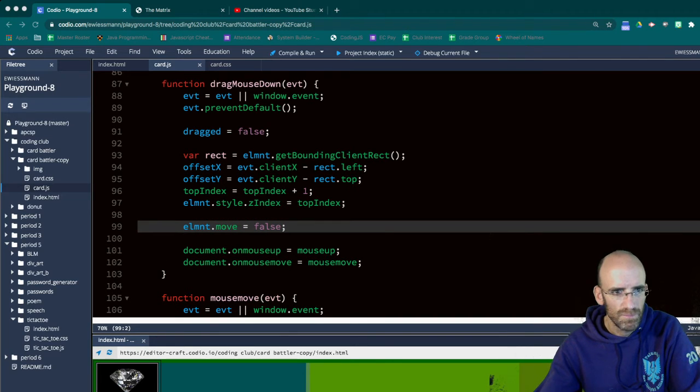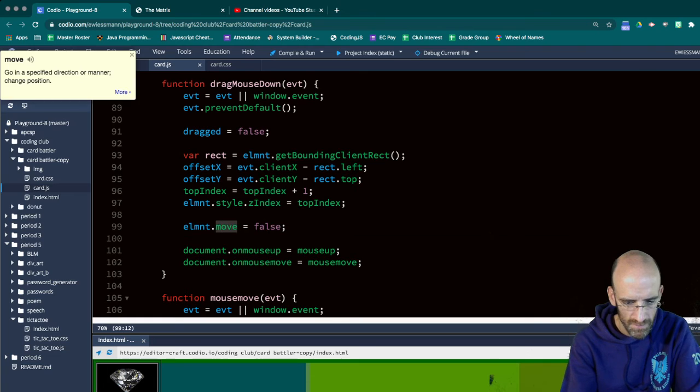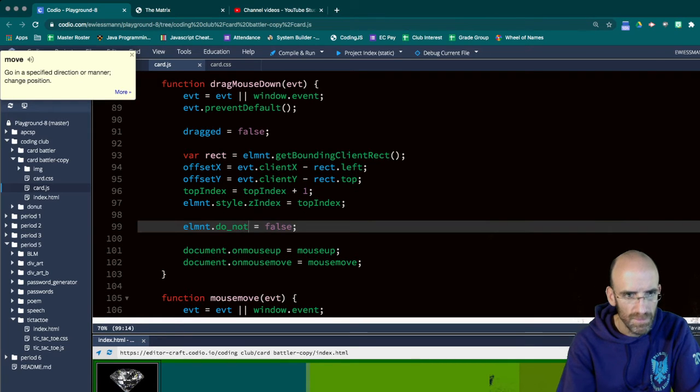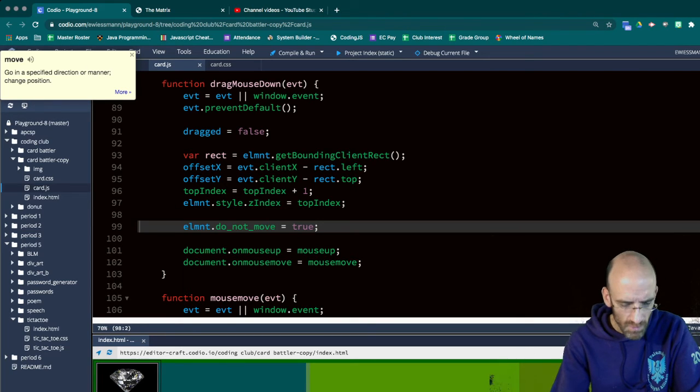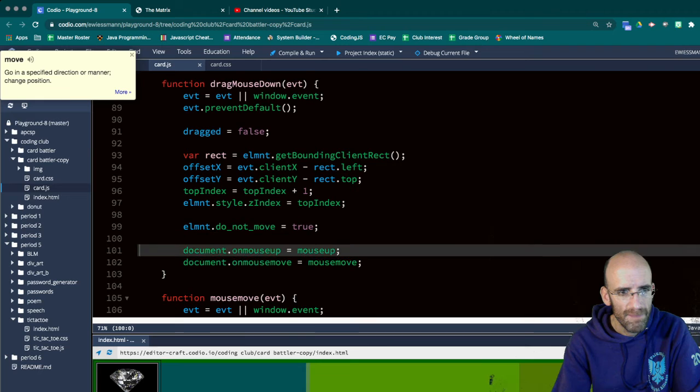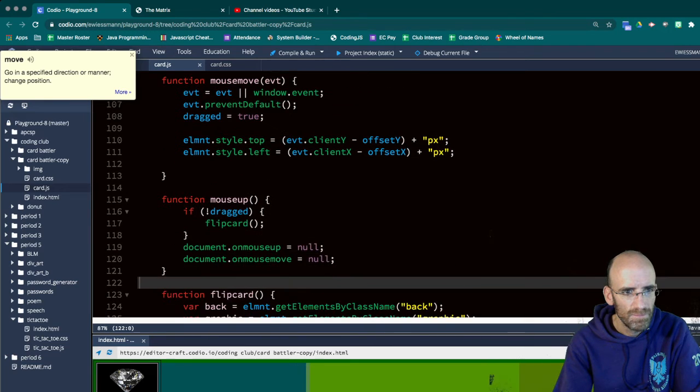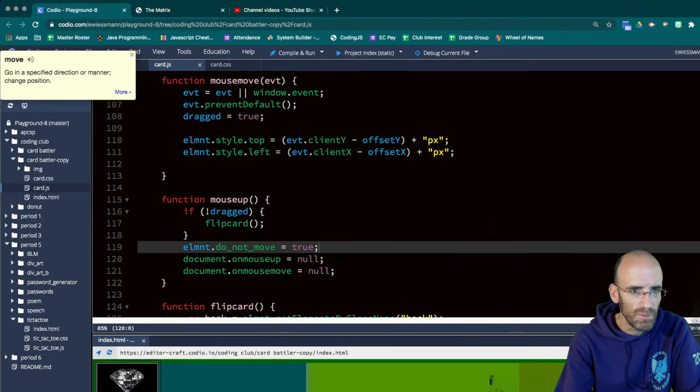Actually, no. We'll do not move. We'll make that true because we don't want to move it. And then when we let go, we'll let it be moved.